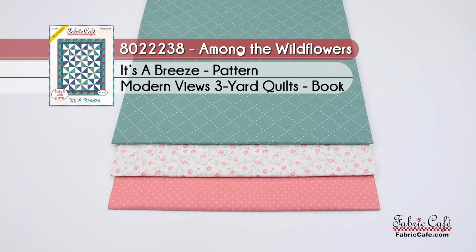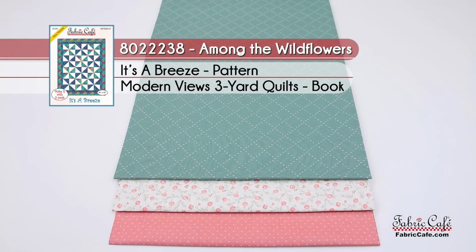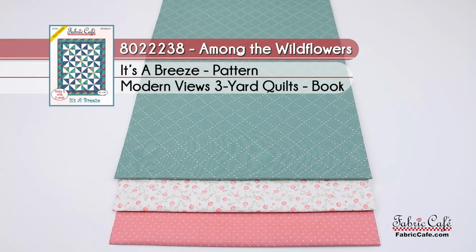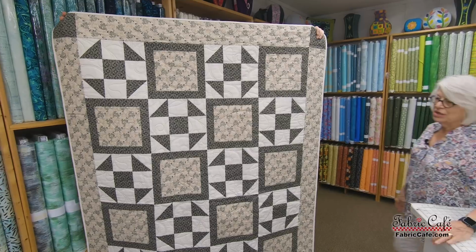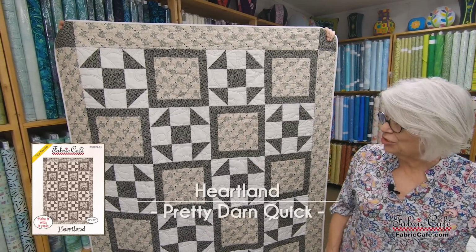So the kit number on this one is 8022238, and it's called Among the Wildflowers. That's a great name. And the pattern is It's a Breeze from the Modern View book, or it's also available as an individual. Okay, the next one that we have, we're going to harken back to a little more traditional style of quilt pattern.